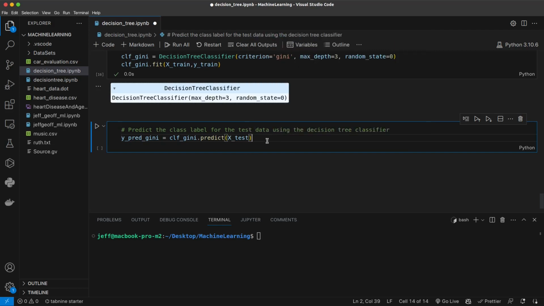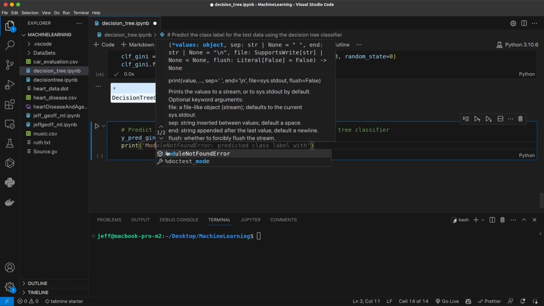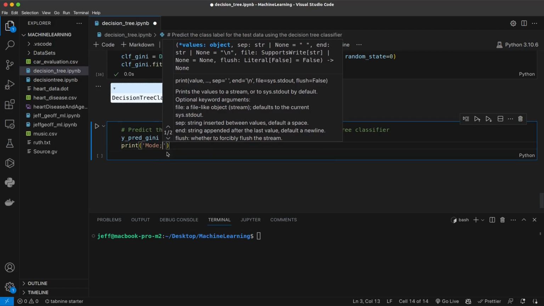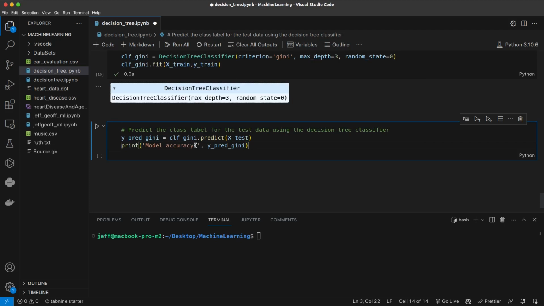Okay, then we can get to know the accuracy of the model when we calculate. So what can we do to get the accuracy of the model? You could just write another code. Basically just print to display the output. You print, then model accuracy score with criterion Gini index. This is just text that you're passing as the parameter. Okay, so you just want to get to know that accuracy.